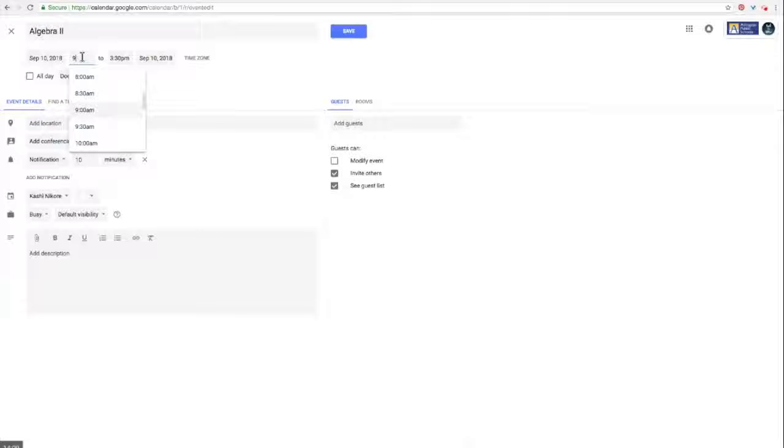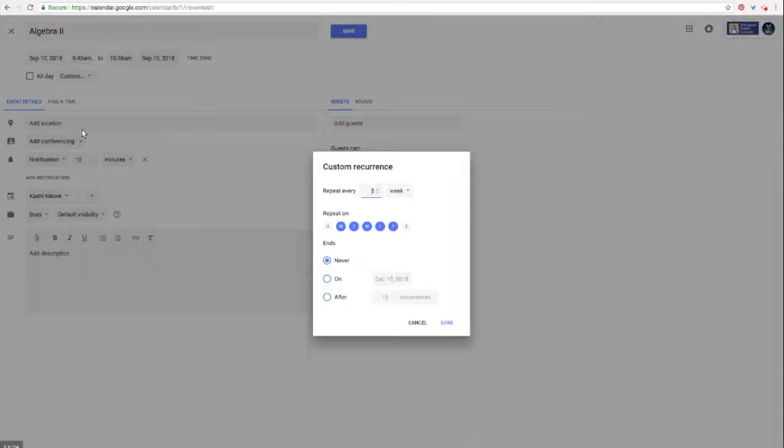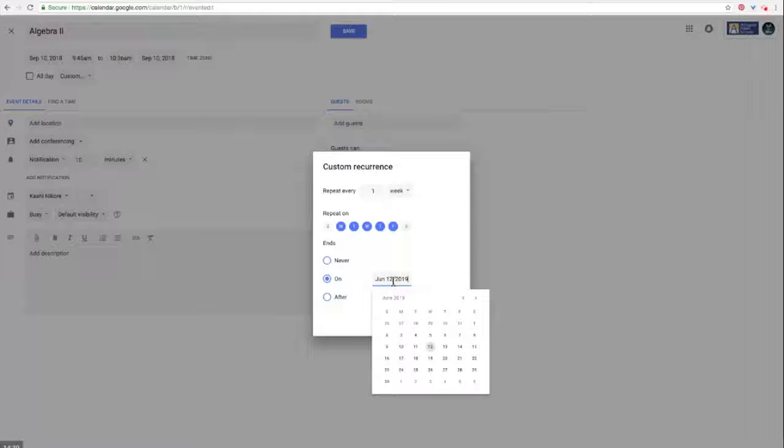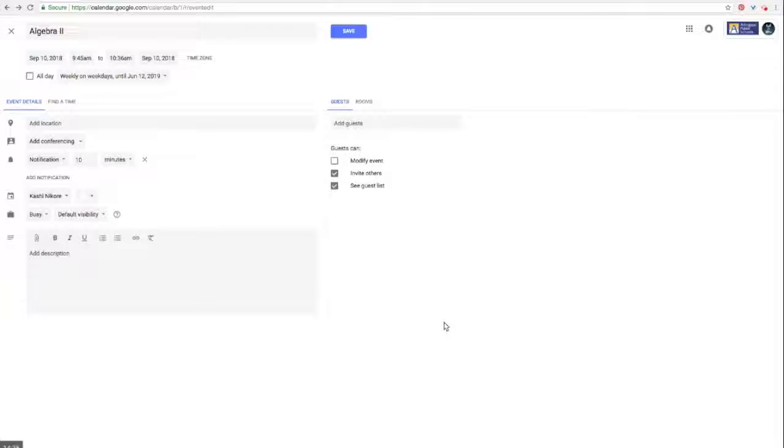And this is going to go from 9:45 a.m. to 10:36 a.m. And I'm going to once again click does not repeat, and I'm going to go to every weekday, and then I'm going to custom, and I'm just going to click on, and then I'm just going to paste in that day. So June 12th, 2019. Click that and we're done.